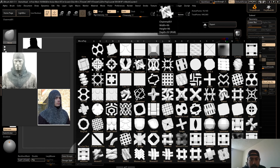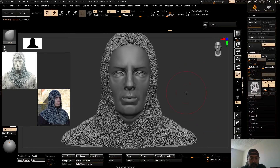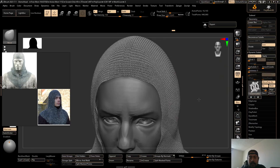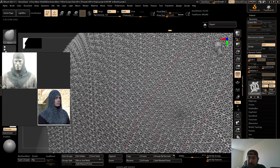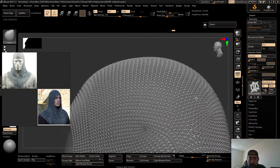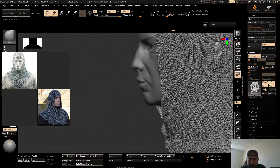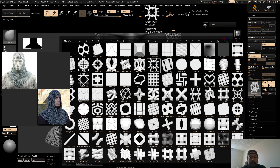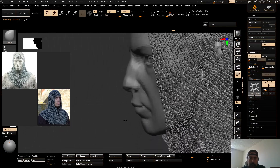Since we're doing chain, they've got a couple chain options — Chainmail Linked, Chainmail One, Chainmail Two, Chain Twist. I'm going to go with Chainmail Two here, and look at that — just by clicking on it it pretty much changes the whole mesh to a chainmail. You can hit Align and it kind of aligns everything. When I hit Align it kind of uniforms all of the links to the direction of the faces, which is actually pretty cool. You can also hit Chain Twist which kind of looks a little bit more like chainmail — you can see how the loops are kind of intertwining, which is actually pretty cool. So I want to go with that one.